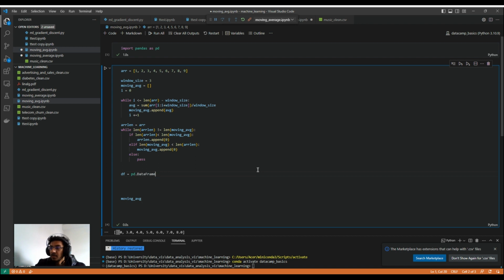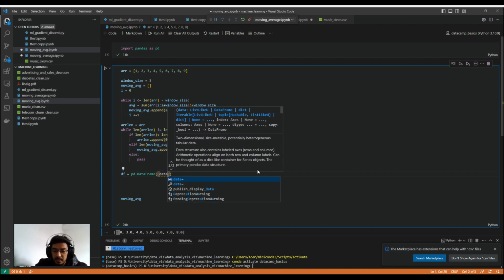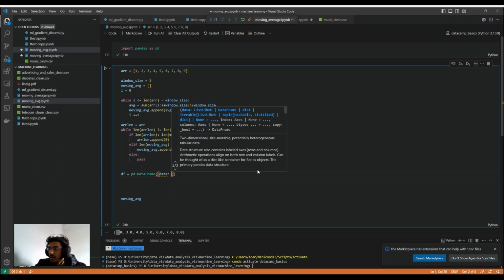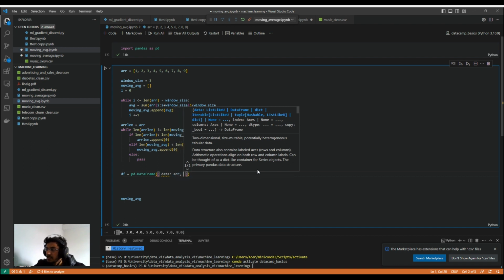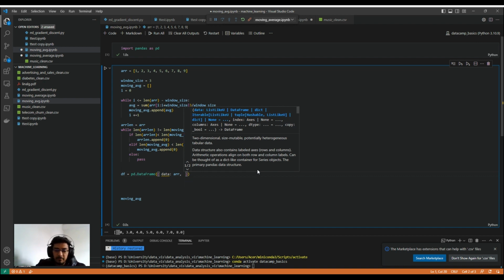We will be creating a data frame where we want our first column to be data, and then we want our array to sit here, and then we have our moving average.